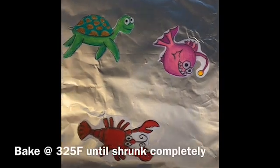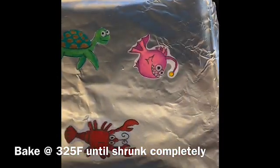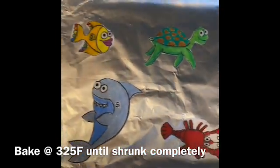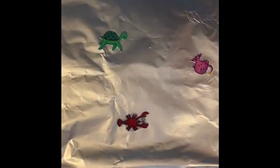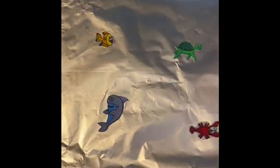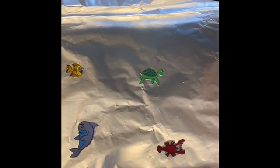All right, so my baking sheet is ready. I put my Shrinky Dinks on there with my sea creatures, and I'm going to shrink them. So when they come out, they're gonna be super tiny. And as you can see, they've shrunk and they're really, really tiny. I need to let them cool. I always tell the kids, these are just like cookies. They were in that really hot oven. I need to give them a minute to rest before I touch them. So I'm gonna let them cool for just a minute, and then we'll take them off when they've cooled a bit and put them in our bag.